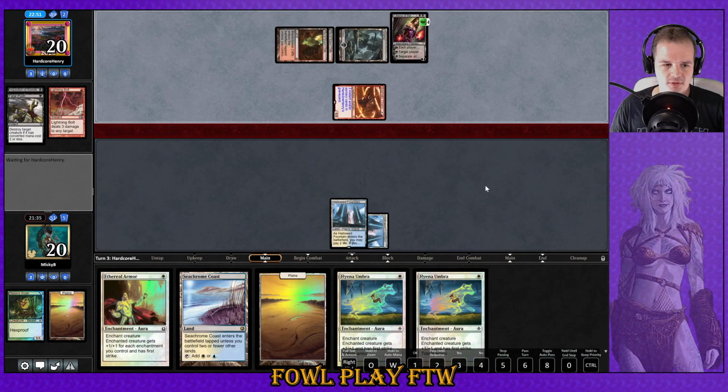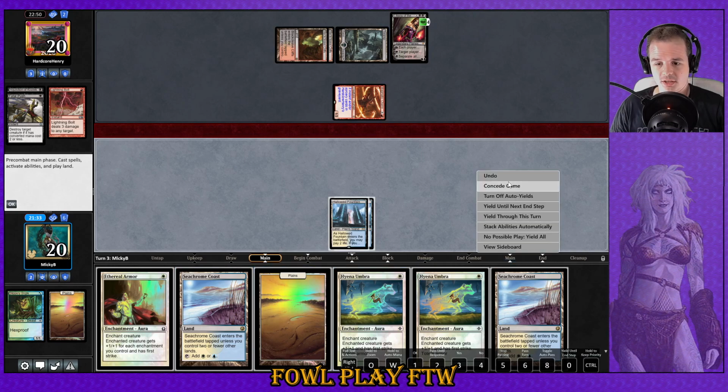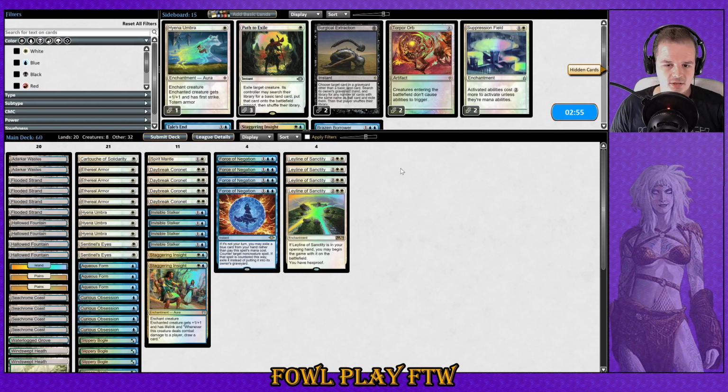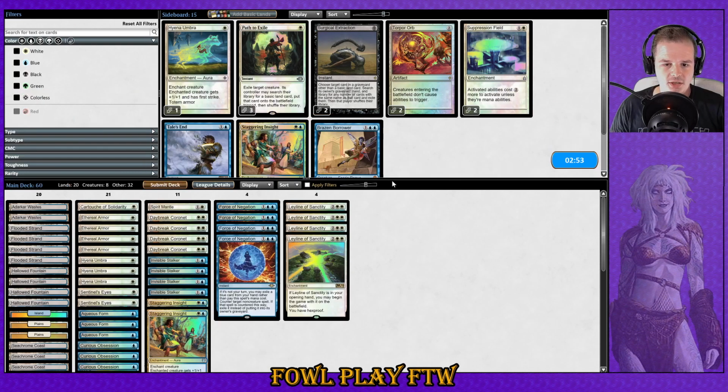We might find runner creatures. But we haven't hit any counter magic. Alright, I'm just going to concede this. We'll just jump to sideboarding. Trim our deck around a little bit. Anything we want to change.